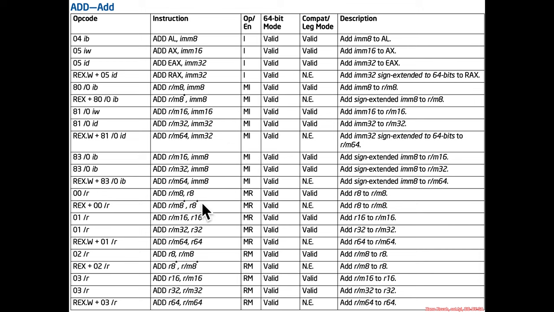Next grouping we have is an R8. So these were all immediates thus far. These are all literal hard-coded constants, where those constants are going to be hard-coded into the actual instruction stream. Now we've got registers. Register, add a register 8 to an RM8. So it could be register to register. It could be register plus memory back into memory. Same thing again with the stars, where if you want to access the extended versions of the 8-bit registers.